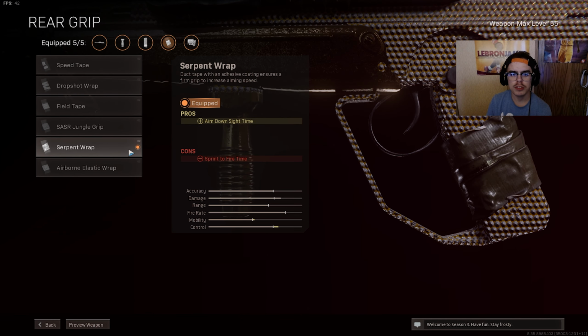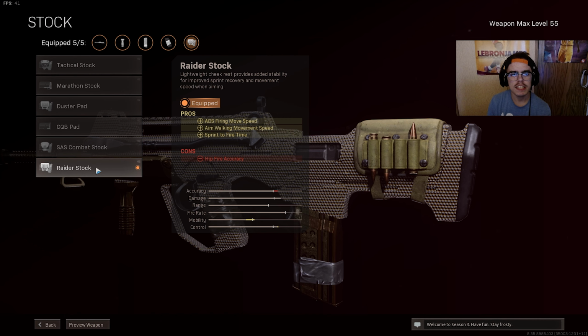For the rear grip, you want the serpent wrap. It gives you ADS time, which also helps your control, and it gives you that little bit of mobility to help you over the edge, I guess you could say, faster ADS, which will help you fire more. And for the last attachment, the stock, you want the Raider stock. It gives you ADS firing move speed, aim walking movement speed, and sprint to fire time.